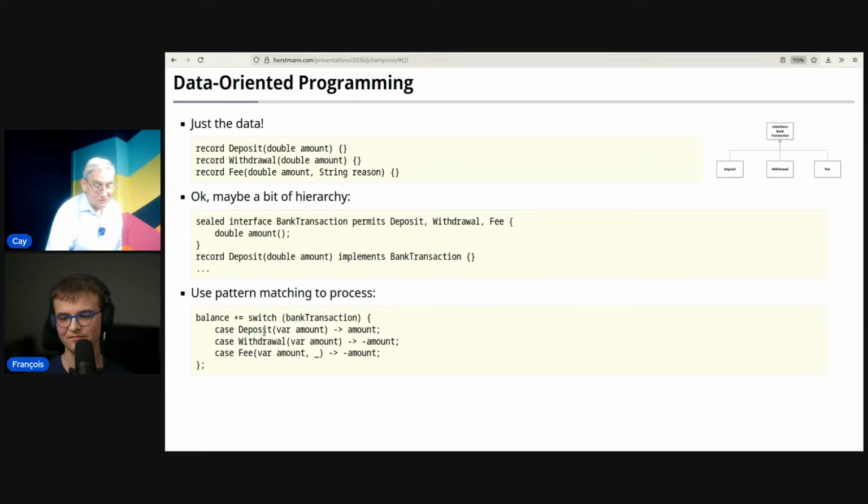Also notice the deconstruction that's happening here. When my bank transaction, lowercase b, instance is an instance of deposit, well, a deposit has a value sticking in there, then that value is bound to this variable amount here, that maybe artlessly I gave the same name as the component, but it doesn't have to be the same name. It could have said var a. And so it automatically deconstructs my variable, my object of this record. And so you have this nice syntax that is perfectly constructed to work well with these kinds of hierarchies.